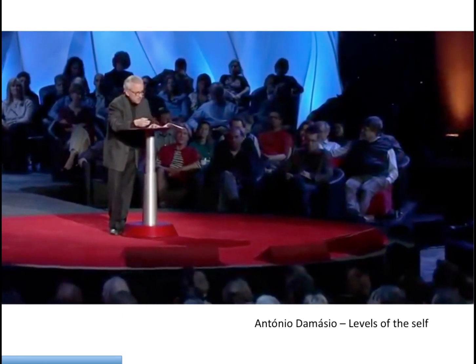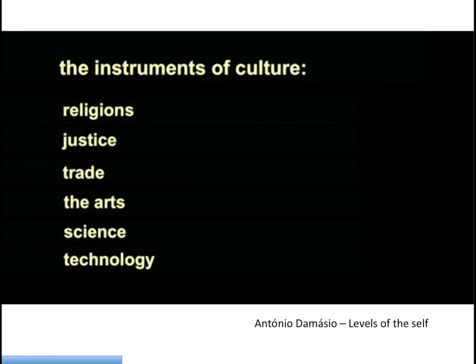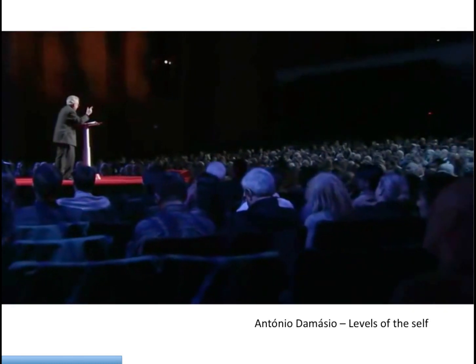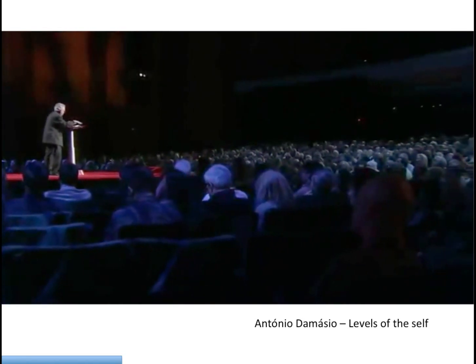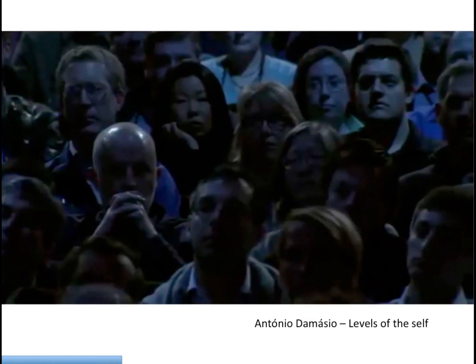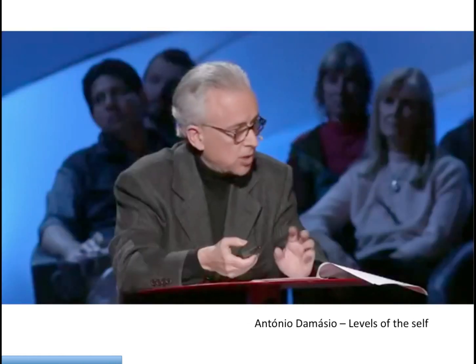And the autobiographical self has prompted extended memory, reasoning, imagination, creativity, and language, and out of that came the instruments of culture: religions, justice, trade, the arts, science, technology. And it is within that culture that we really can get, and this is the novelty, something that is not entirely set by our biology. It is developed in the cultures, it developed in collectives of human beings. And this is, of course, the culture where we have developed something that I like to call sociocultural regulation.